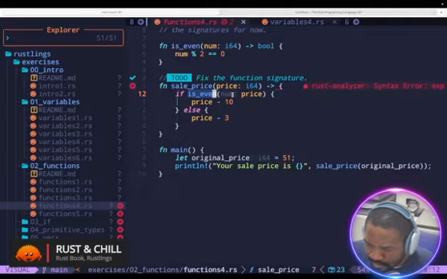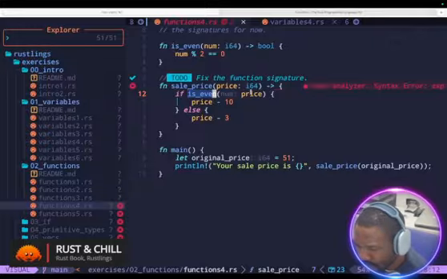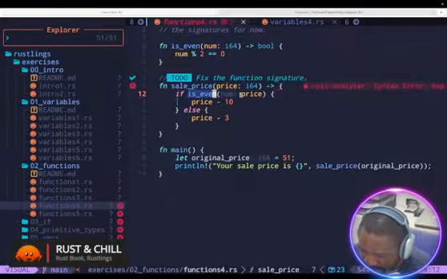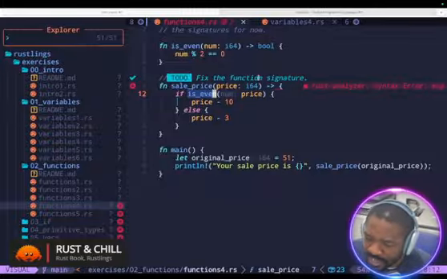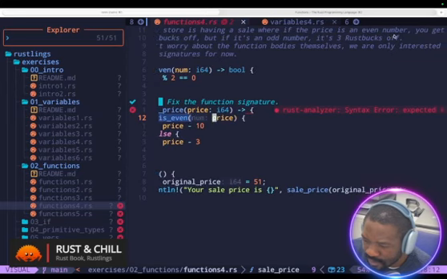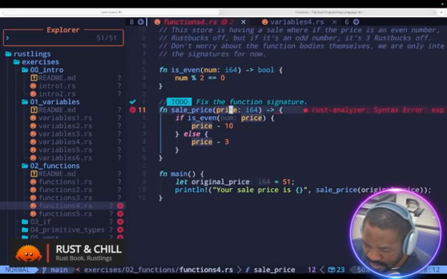If it's even, it reduces. Wait, price minus 10. Oh yeah, you already have the price, but it says if it's an even number, you get 10 Rust books off, but this is price.